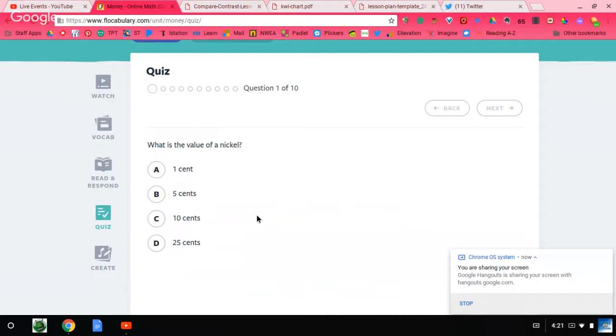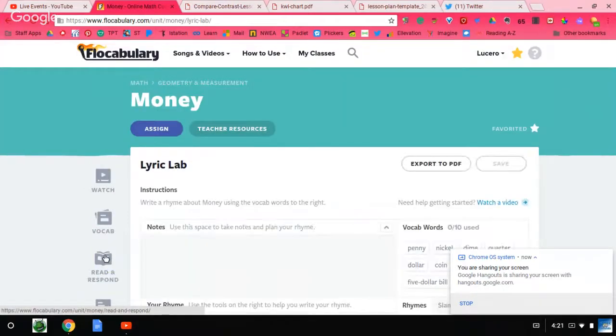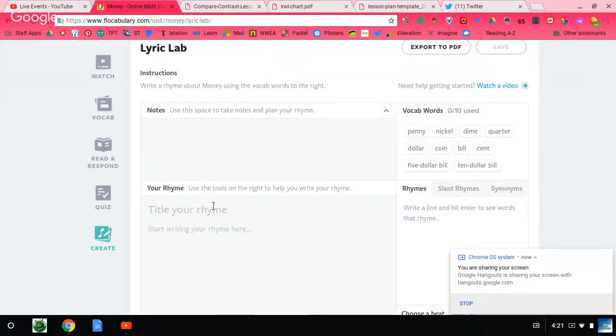The create is going to be the favorite part, the part that the kids are going to love and be drawn into. I like it, and I'm not a kid, but I think it's amazing. And this is where your students are going to thrive. And this is where we get that extra level of student engagement and learning.